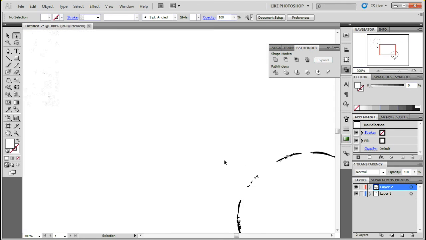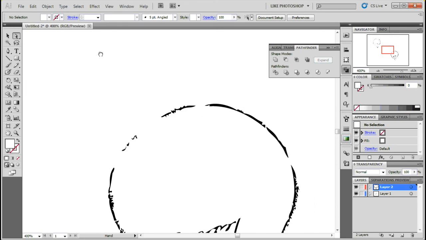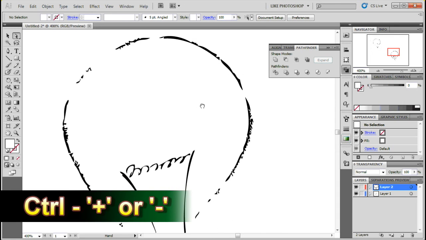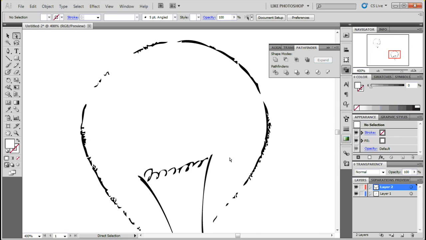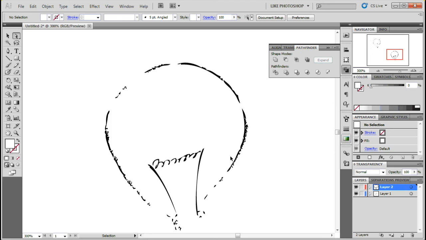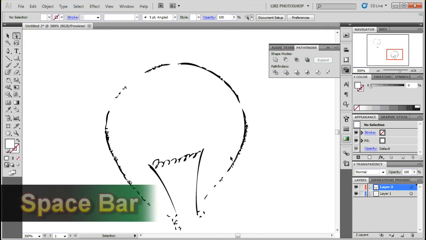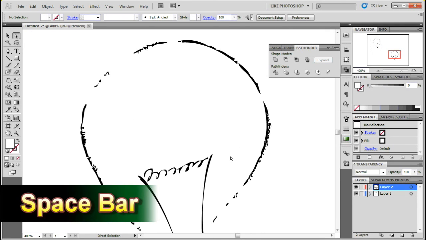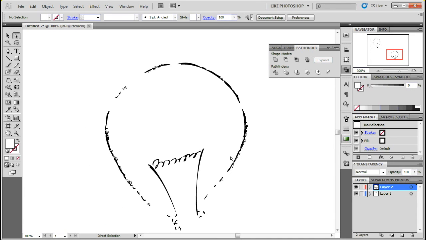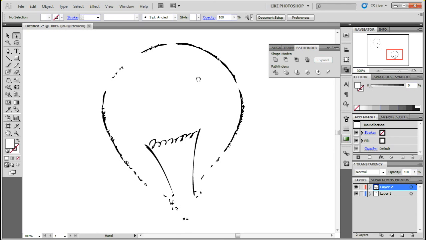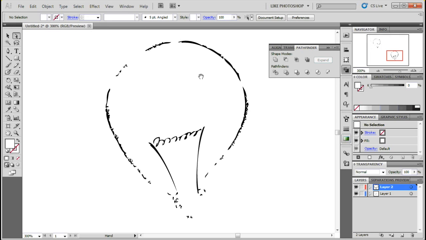That's zooming out. Silly Mr. Young. And to zoom in, you hit Control plus, and Control minus to zoom out. And if you hold down the space button, it turns your cursor into the little hand, so it lets you pull your paper around.